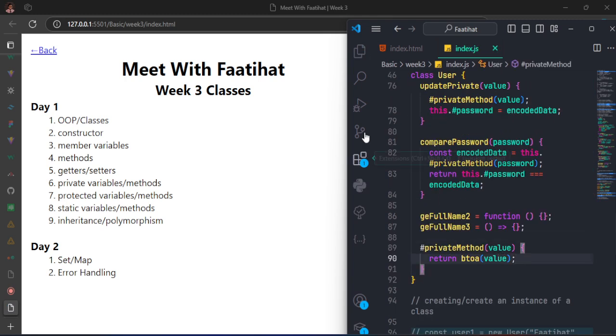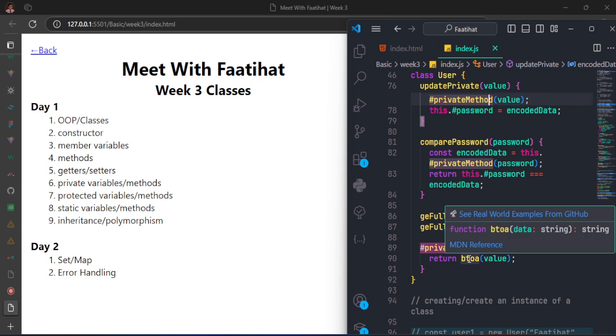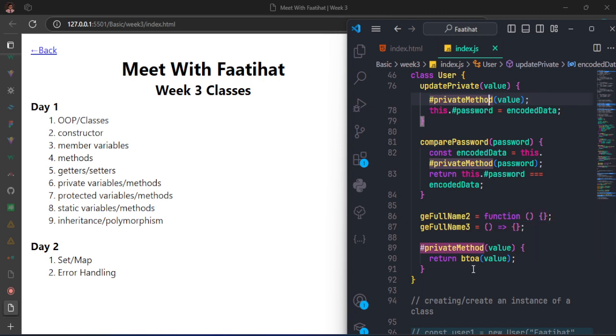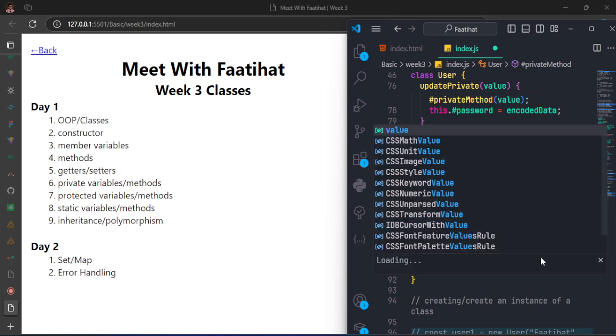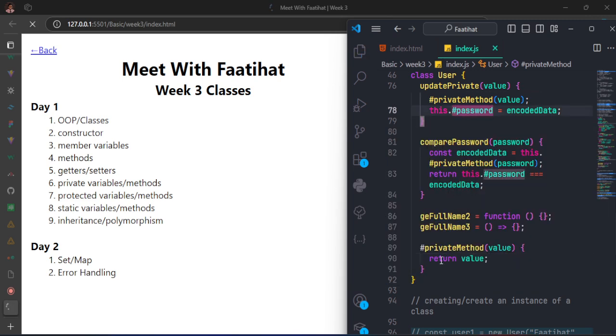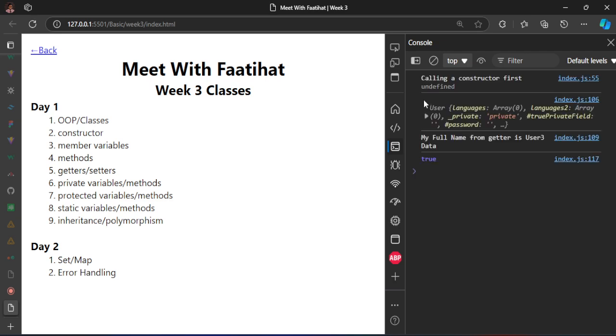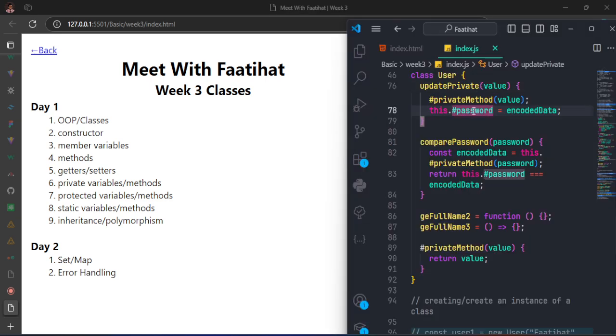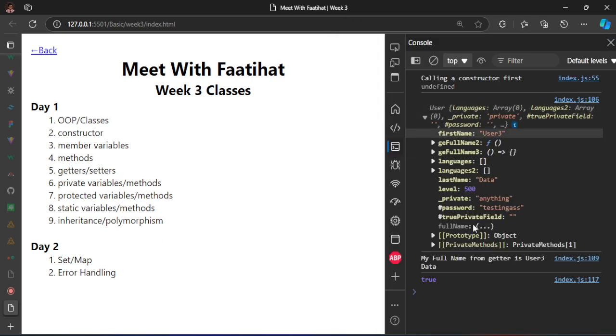This functionality, I'm using it here, and I'm using it here. It's something that can take a lot of lines, or something that I might need to change later on. So I don't need to start going to different lines where they are being used. This is the only thing I will change, and it will just start working. For example, here I can just return back the value. Maybe we are changing the functionality later on. The way it's being used, I don't need to change it, but everything will still work because the password is just whatever I pass back to this.